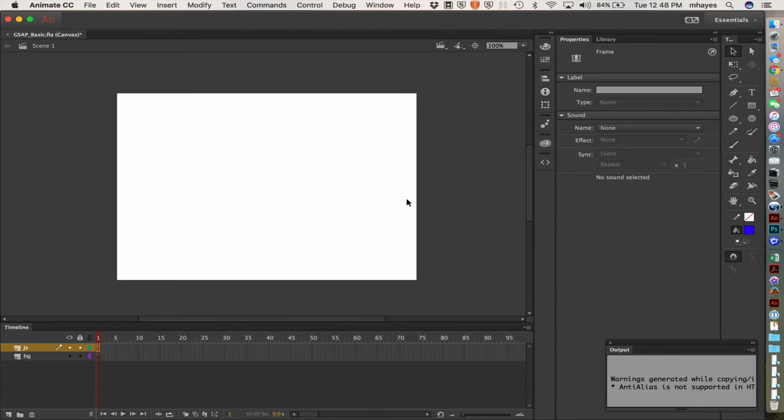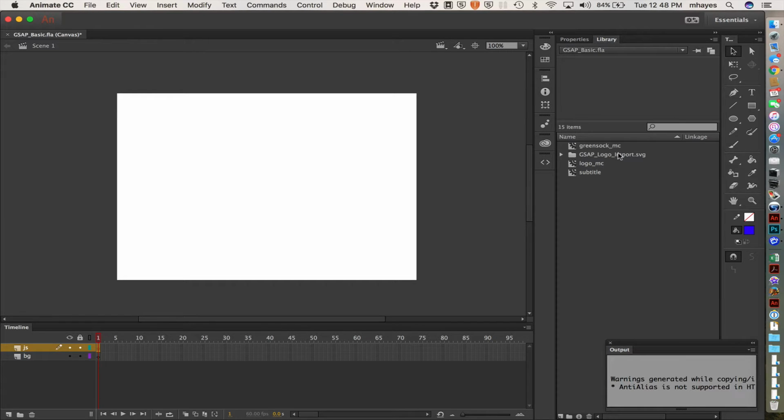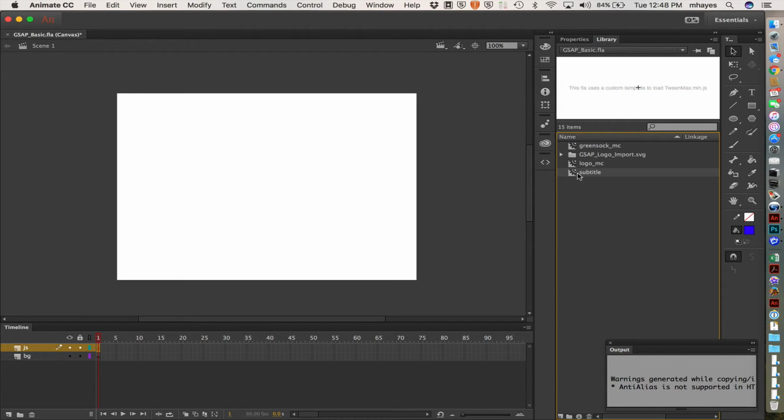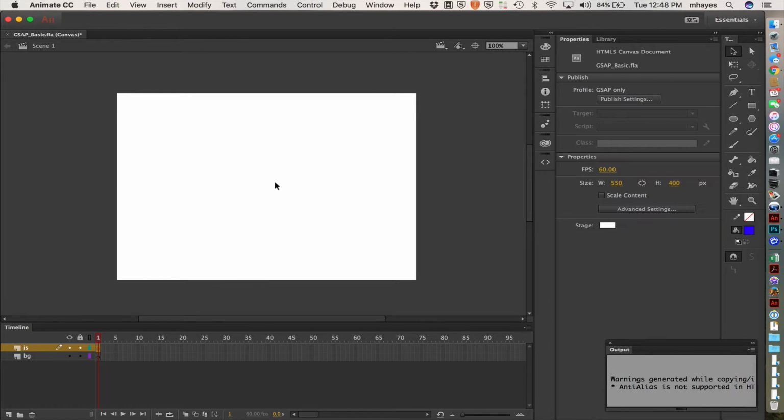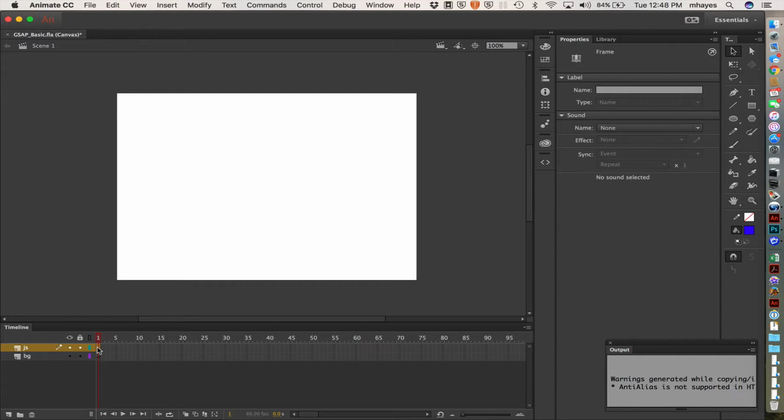Okay, so I cleaned out the assets. I cleaned out the code. The last thing, I want to go to the library up here. And you can see the different pieces that they had here. So I am going to go remove all of this. Okay, so now the library is empty. There's nothing on my screen. I've cleaned out my layers of assets, and I've gone to the JavaScript layer and made sure that there is no code in there. So now I have a clean file.